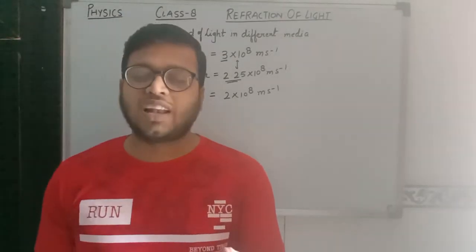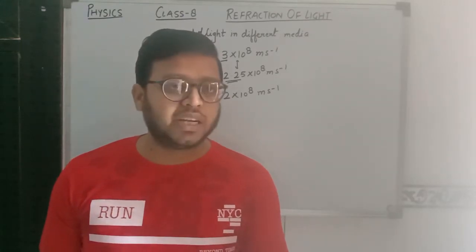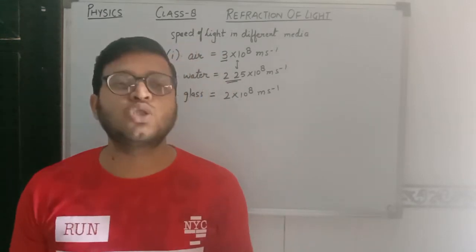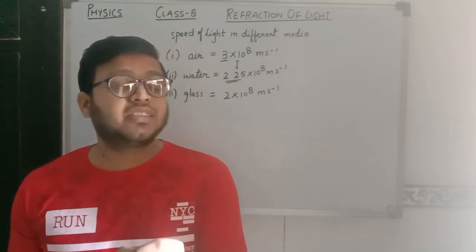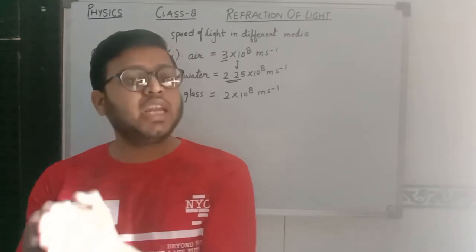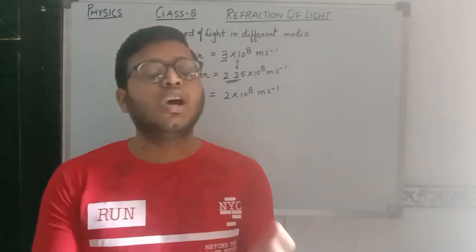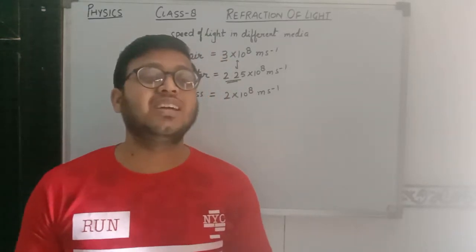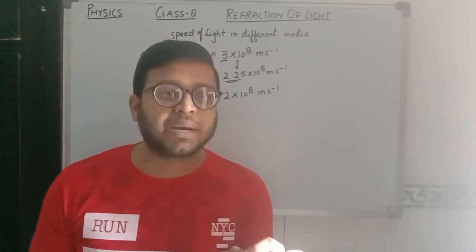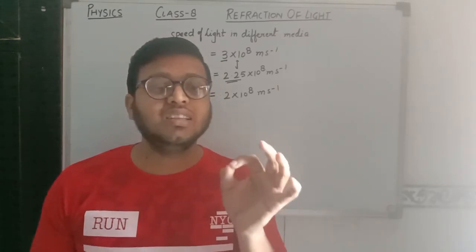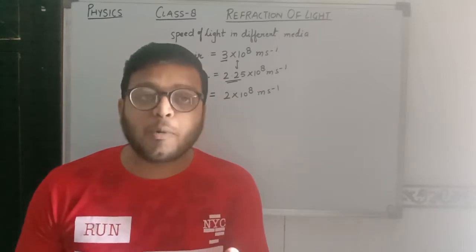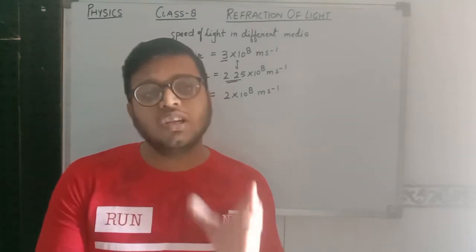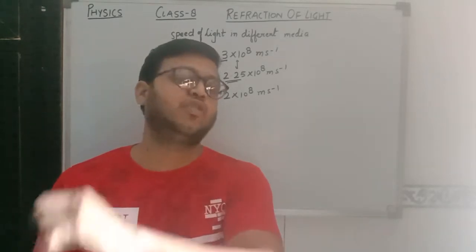So when the light travels in a particular medium, suppose the light is traveling in air, then there will be no change in its path. But as it passes from one medium to another, like air to glass or air to water or water to glass, then at the point of separation where the 2 media meet, the speed of light suddenly changes. So for that change, the light has to bend from its path.